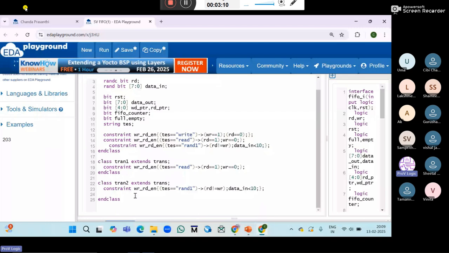Trans 1 is one base class, that means one test case separately. Trans 2 is another base class, another test case. If you take all three constraints in the same class, we create only one transaction object. By using that one transaction object in the generator, we do only one randomization, and in the environment we create only one transaction, and in the test also we run only one transaction. Is that correct?